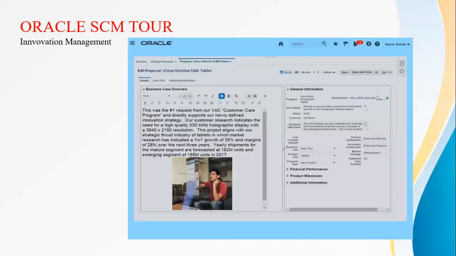So just to show you this on a high level, what are all the modules involved. The first one will be innovation management. We have one module called innovation management, which mainly deals with the idea to commercialization stage. So from a base for an item which is in its early budding stage, you might have an idea of what features or properties need to be incorporated for your particular product.